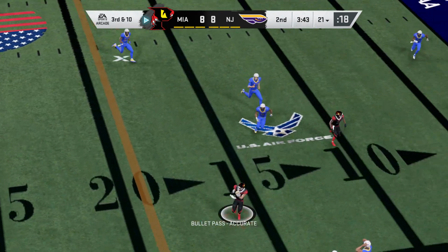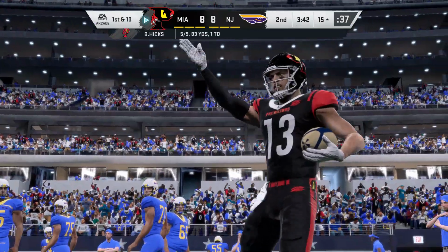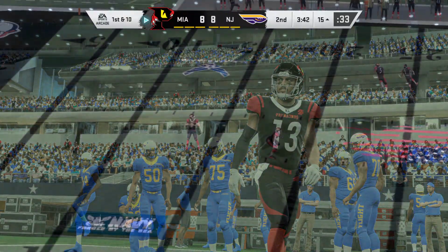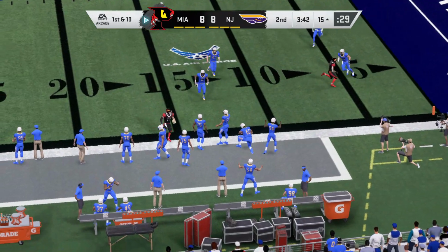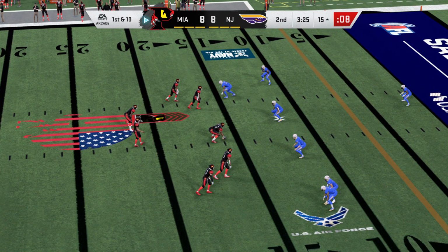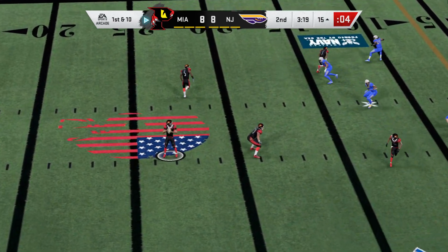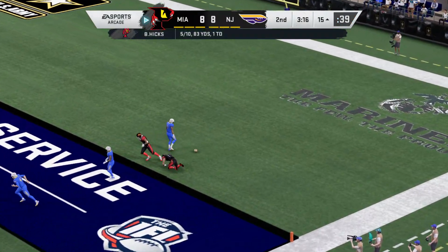Back to throw. Hicks throwing the out route and complete. It's Weber. And he's able to get this to the 40-yard line before he's out of bounds. That one good for 13 and a Dolphin first down. He's such a good route runner. Shows it there on 3rd down. Very proficient and a good pass. And you know what I've observed over the years in the NFL? The better a route runner you are, the more confidence your guy's going to have in you to go to you in important times because he can trust you being in the right spot, and they connected there and picked up a first down.